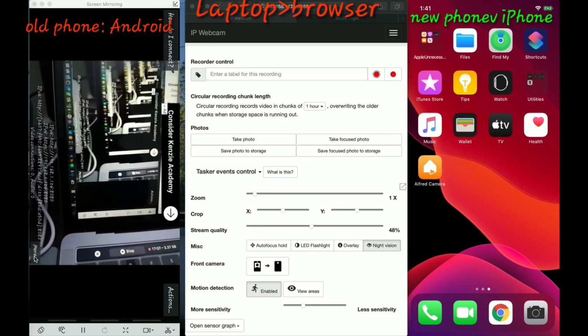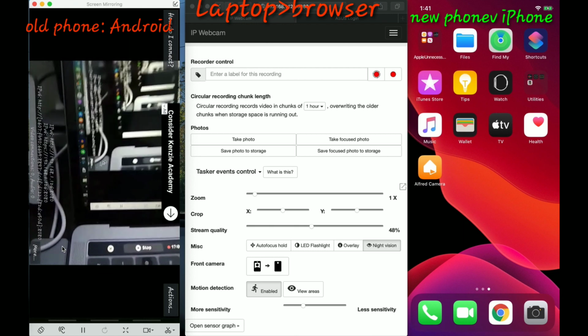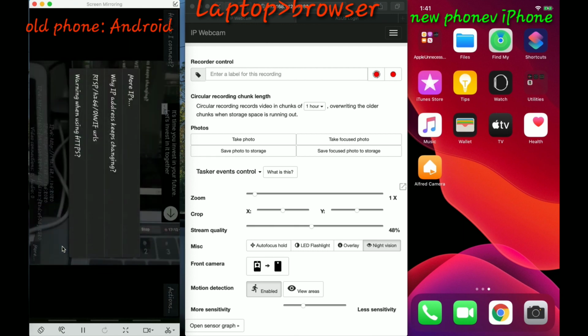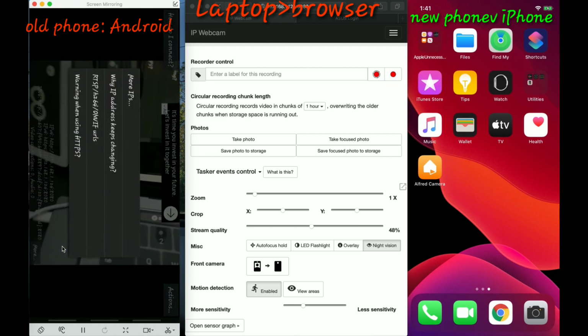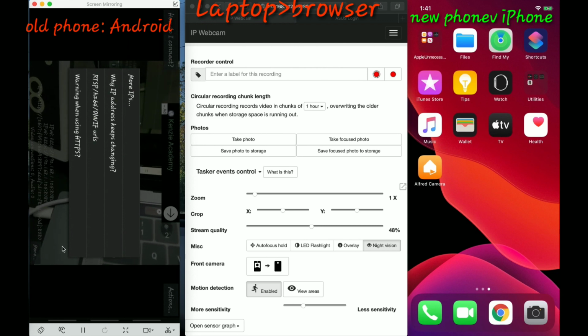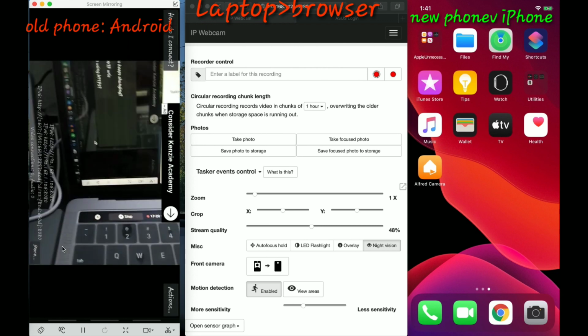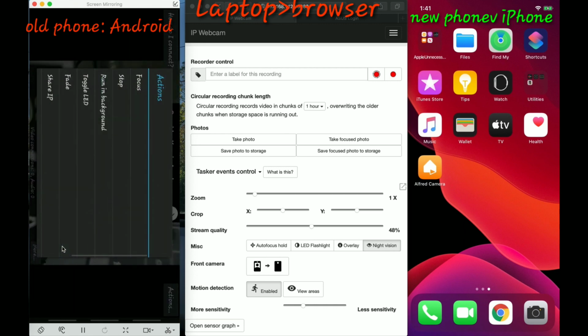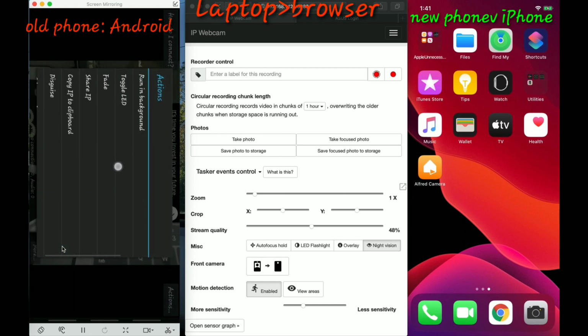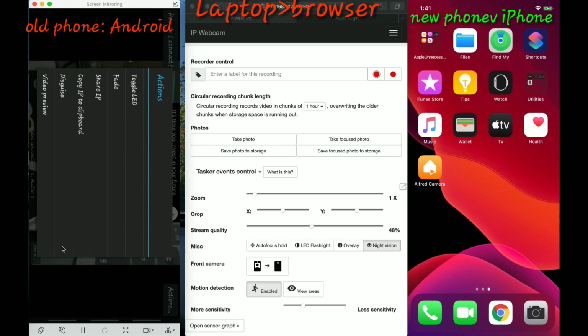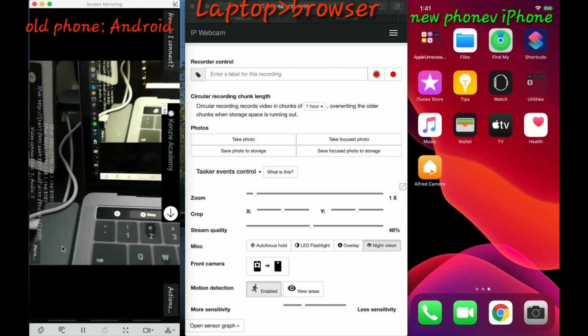There are a few more options in the more section, and you can copy the IP and send it to yourself to monitor remotely. And there are some other actions you can do, like focus and stop, the same thing I mentioned before in the settings.